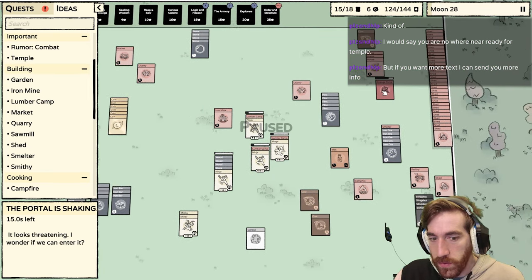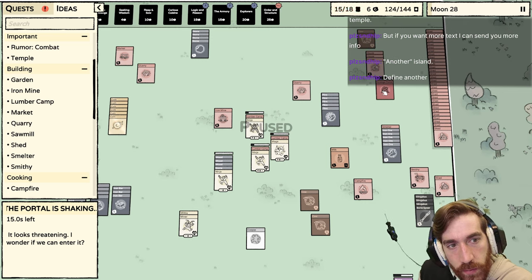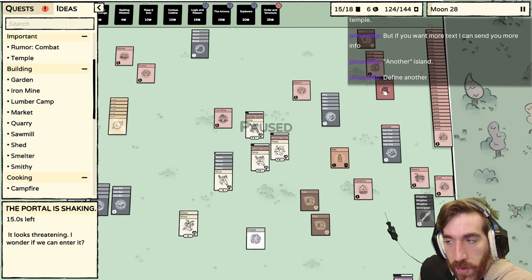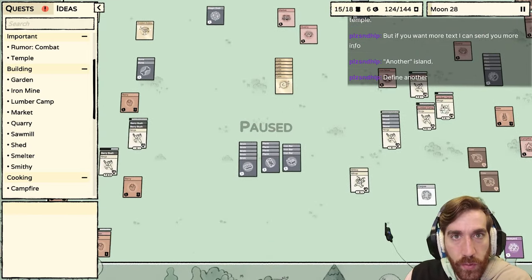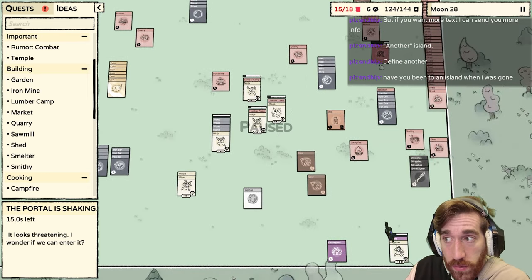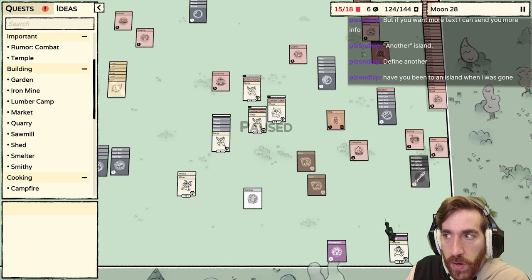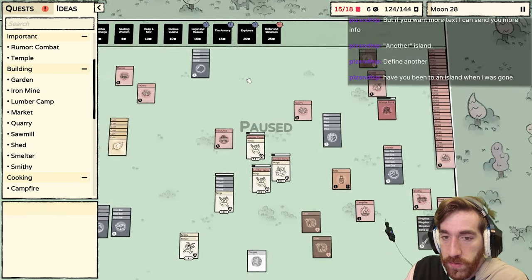Strange portal. Should I enter the strange portal? If you want more, another island. Define another. You have been to an island when I was gone. Have you been to an island when I was gone? No, I haven't. This is it. This is the only place, the only realm I've been in. Should I go inside of Portal? Or is that the other place? Because it mentions going into this. Unless it's like a different thing under like exploration.